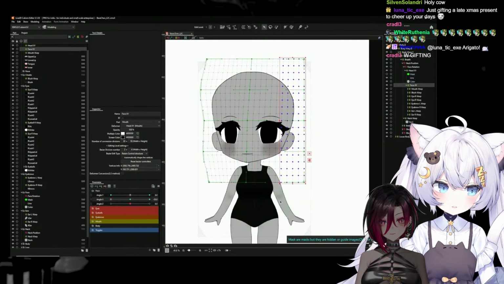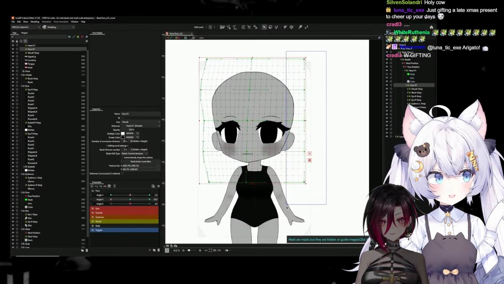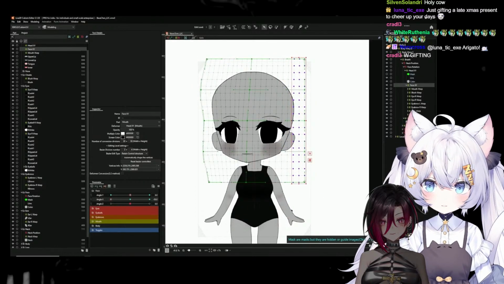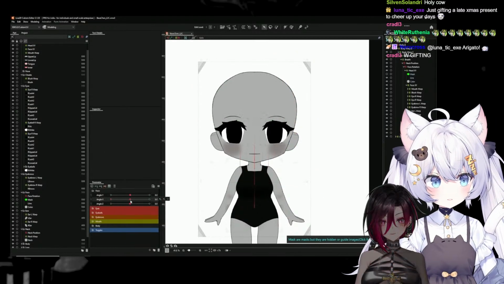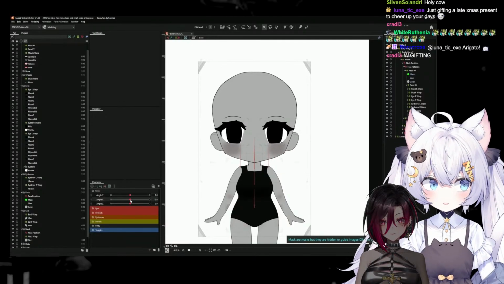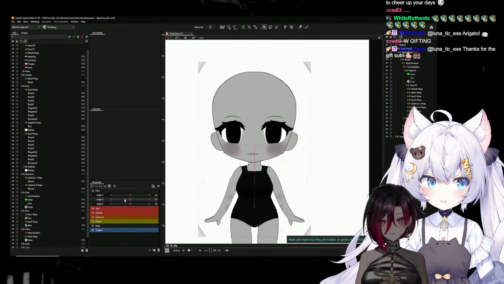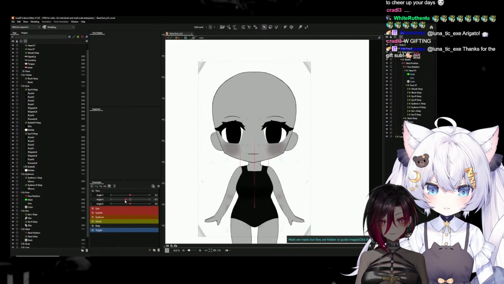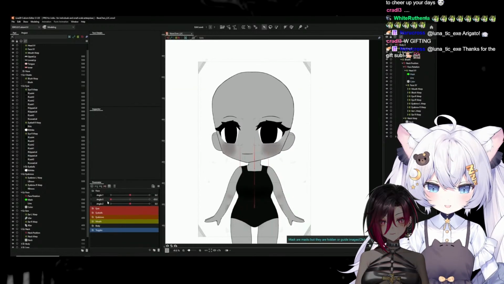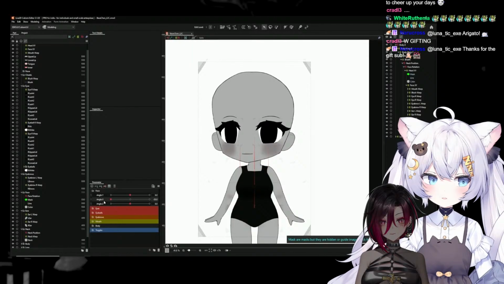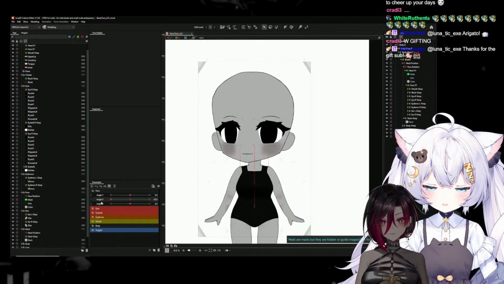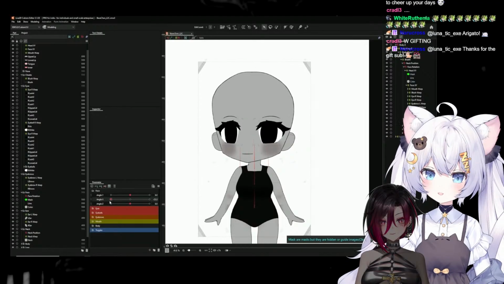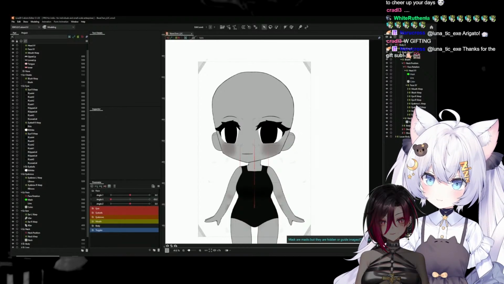Okay, so my Cora, do you see how I'm highlighting and selecting the parts of it? You can do that to get a more controlled version of those points. And you can actually use your arrow keys to go inside the deformer. So instead of physically moving it with your cursor, you can use your arrow keys as well. It gives it more precision.